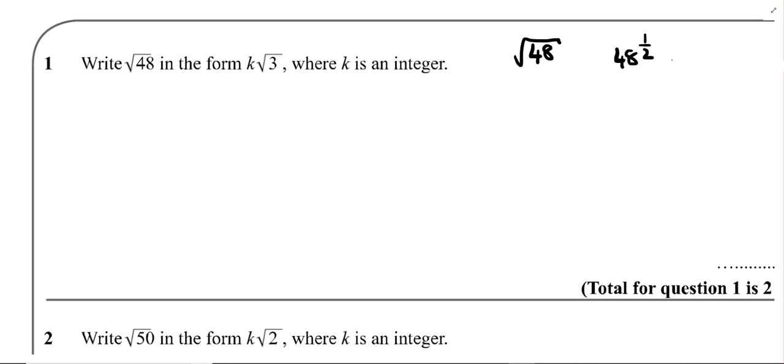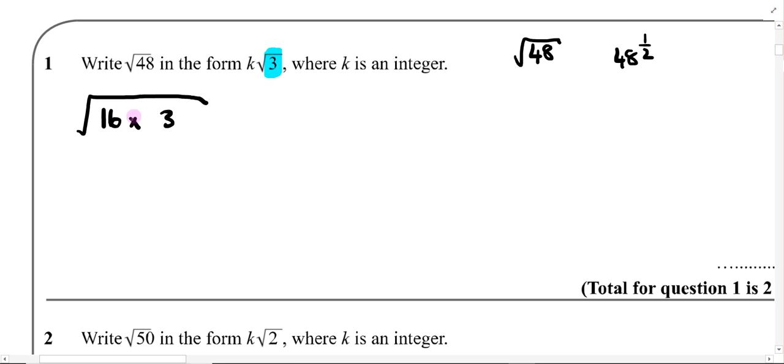Wait, aren't there radicals here? Because you said no, k, and then I wrote k. So the root, k, you are right, we are looking, square root is the opposite of squaring, so you can make it smaller. What we need to do is find the square factor. You were right in saying 48 is 16 times 3. The clue is in the question, because you've been given a 3.